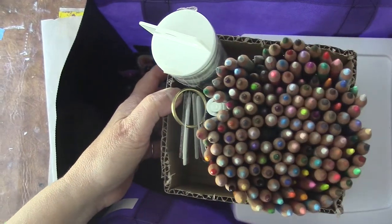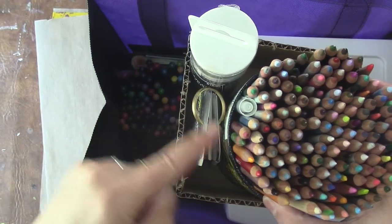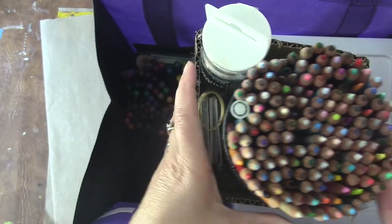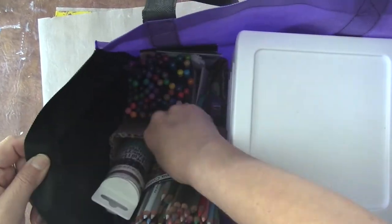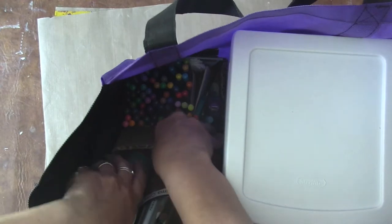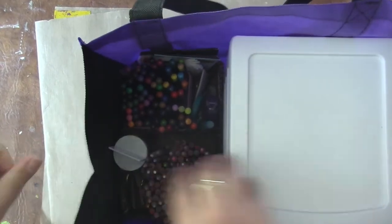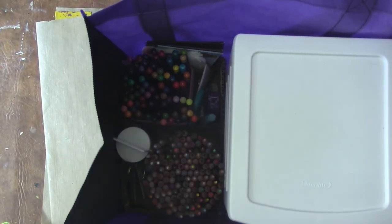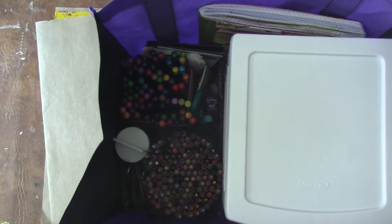The second box has my colored pencils in a little round tin and lots of washi tape — a lot of washi tape actually. That fits right alongside the tower. Whenever you want to do something on camera it never goes right, but it's perfect! Then I just stick my journal along the edge.